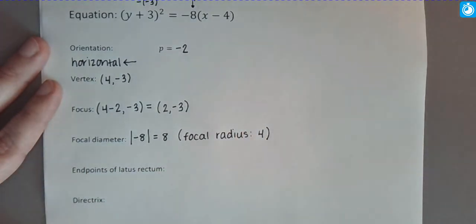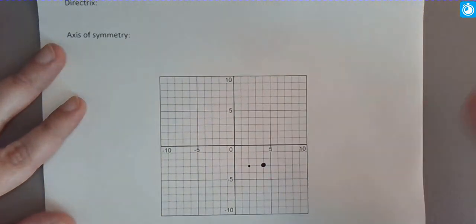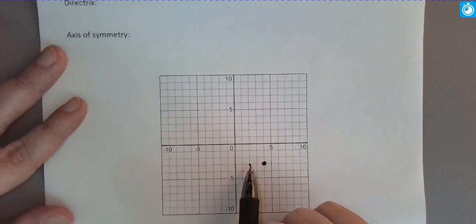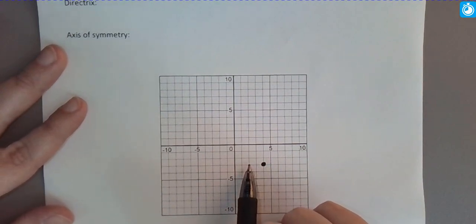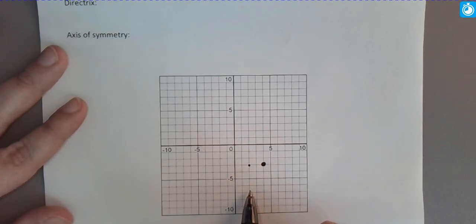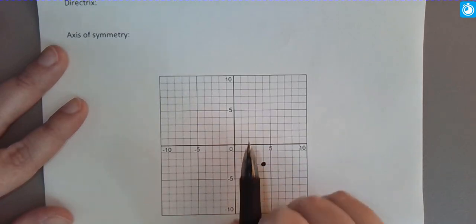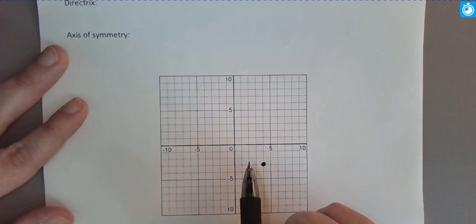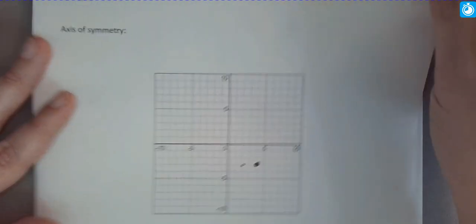We want to know what are those actual points on the graph based on them being in line with the focus. So let's think about how we would find these. Now this is kind of unique. We're no longer starting at the vertex. We're now looking at the focus as the point of reference, as the point we're adjusting. So we want to go above the focus and we want to go below the focus a certain number of units. Okay, we're holding the x coordinate constant and we're just increasing and decreasing the y coordinate of the focus.